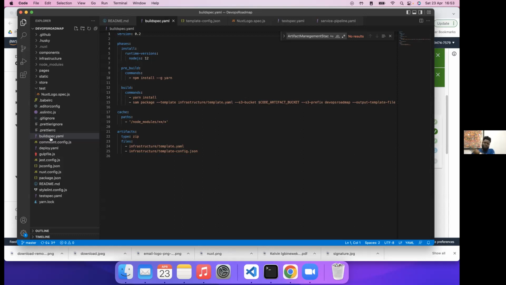We need to send that to a bucket because we will need that eventually to deploy to CloudFormation, which is also another AWS service, but that's a tool on its own. But we are just adding all of them together to see how we can bring all of them together inside the code pipeline. So what this package is going to do is package my infrastructure template or YAML file, send it into the bucket and just leave it there. And then the step that needs it is going to get that file from the bucket and then deploy it for me.